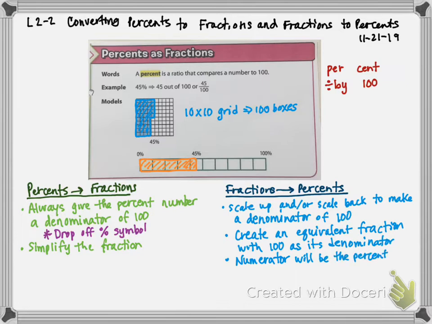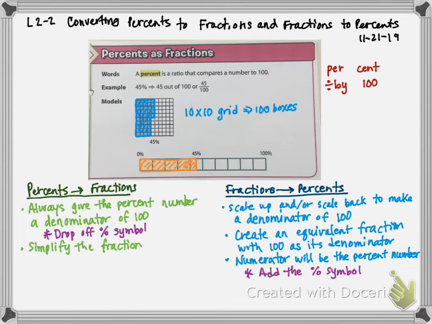So that's how we find a percent from a fraction: we get the fraction to have a denominator of 100, and the numerator is the percent number. Now, in order for us to realize that it is a percent, we're going to add the percent symbol. I'm going to change that, let's actually use the percent symbol. Okay, so a number is a percent number only if it has the percent symbol after it.